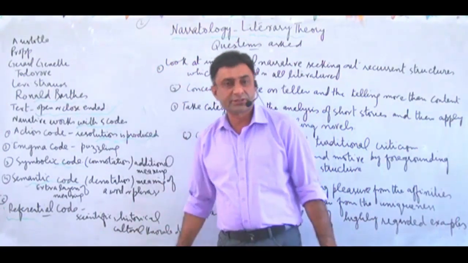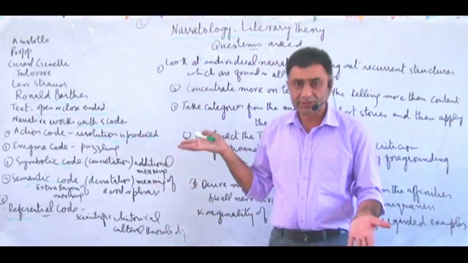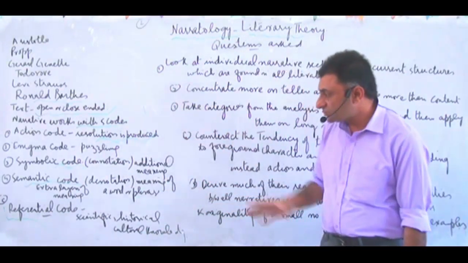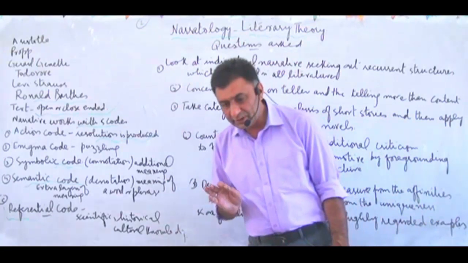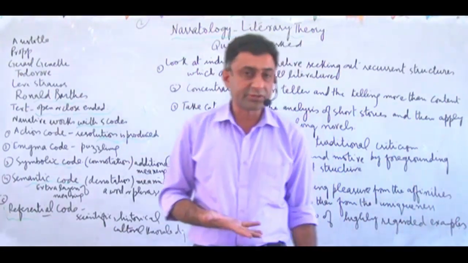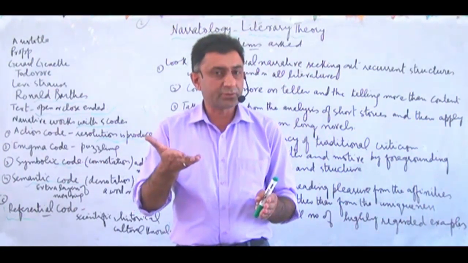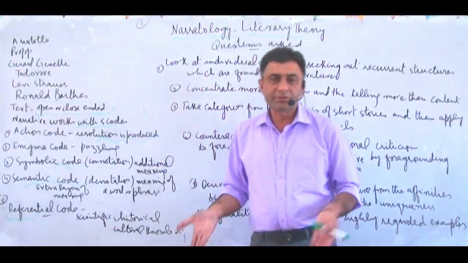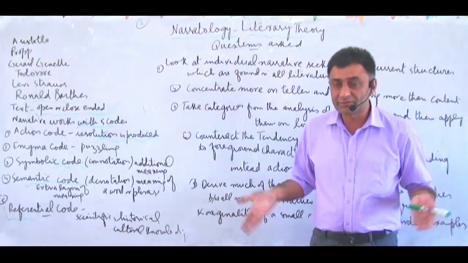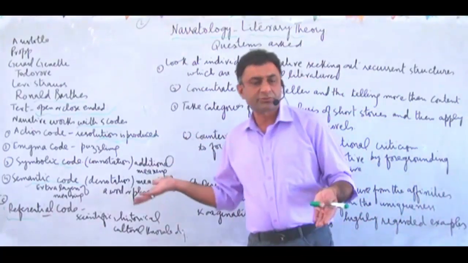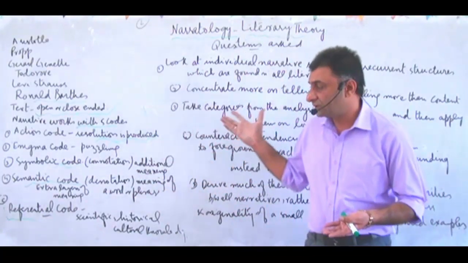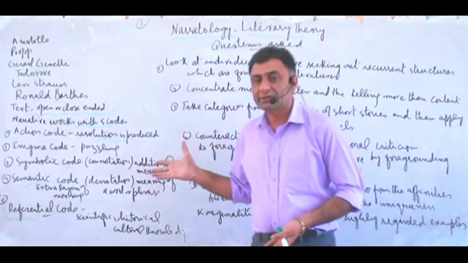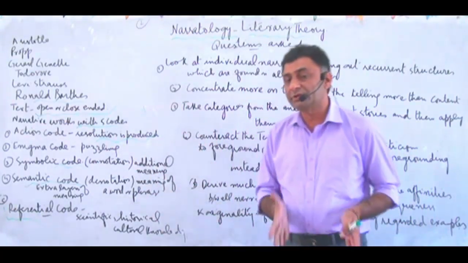And Barthes says that these are the 5 codes, and one of these codes can be a part of literature. And if you want to understand the meanings of a piece of literature, try to find any of these codes according to Roland Barthes. If all the 5 codes are present, it means that it is going to make meaning easy for us. And if there are 1, 2, 3 or 4, and even a single one can be there, you can understand, you can give meaning, you can mold the meanings of that.